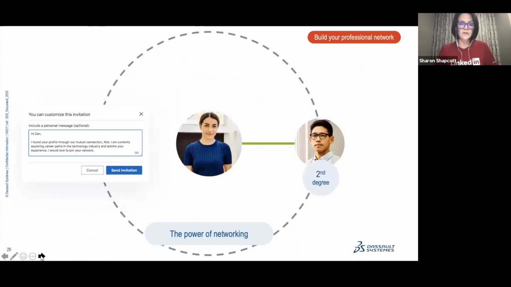On LinkedIn, you can definitely customize your connection request, and I would always recommend to do that. And to do this is really to explain why you're interested in adding a second or third degree connection to your network. Whether it's to learn more about the career journey through an informational interview or to request a referral for a job you're interested in.